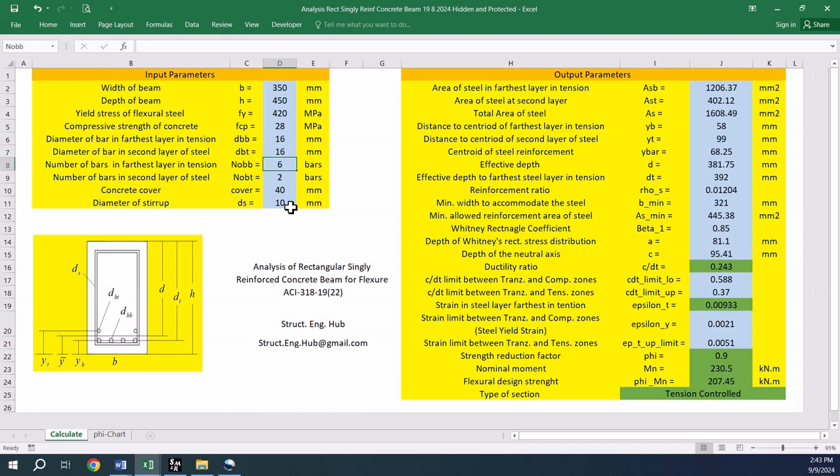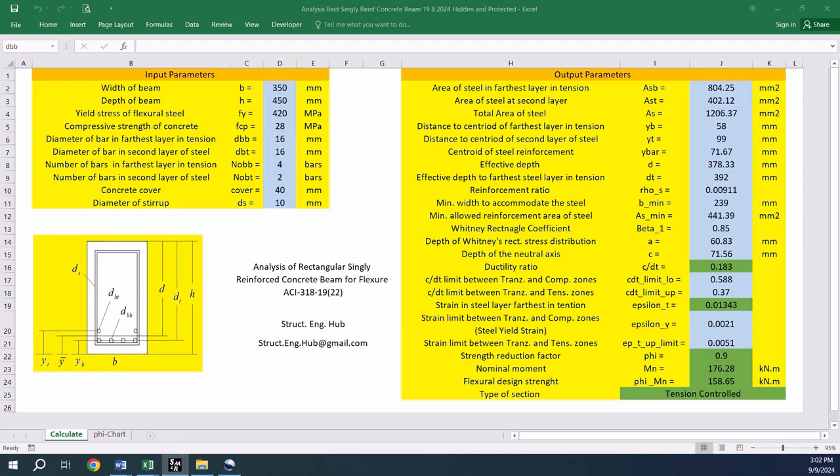Furthermore, if you try to place more bars in the second layer than in the first layer, for example 2 in the layer farthest from the neutral axis and 4 in the layer on top of it, then the template will show a red color again, indicating an inefficient use of the material in the cross-section. And the layer farthest from the neutral axis should have the larger number of bars when compared to the layer on top of it. And the layer farthest from the neutral axis should have the diameter of bar that is largest for more efficient use of steel in the cross-section.